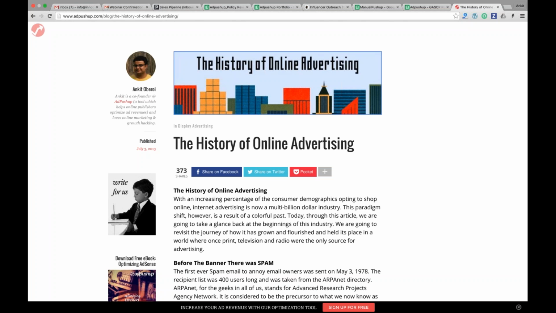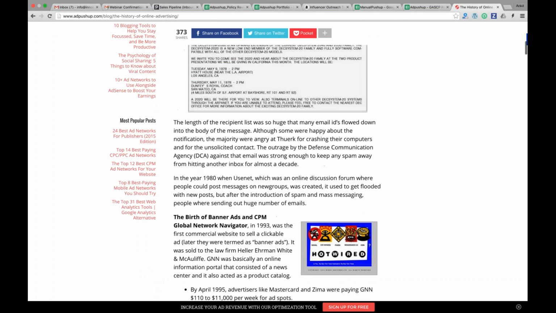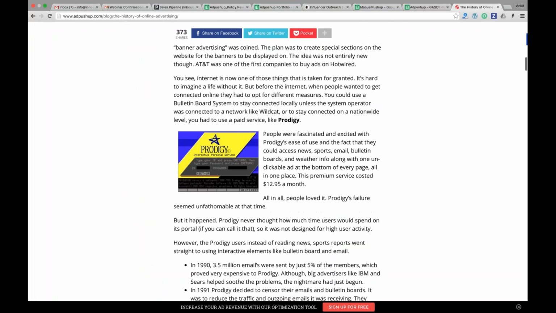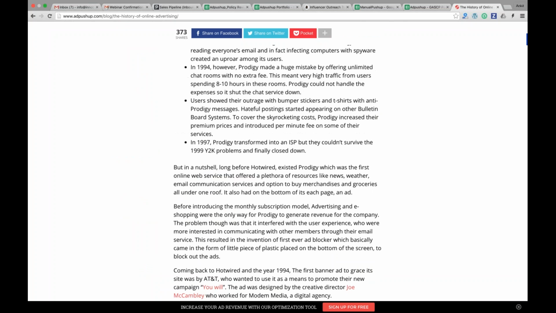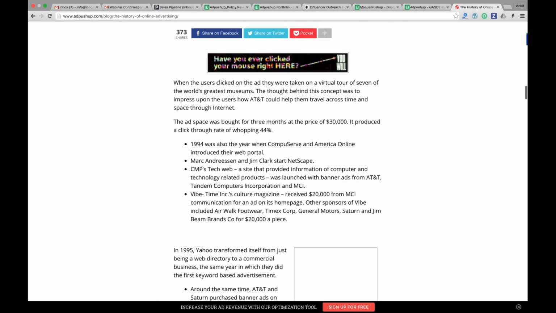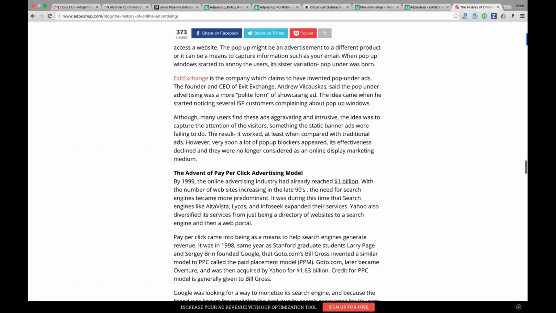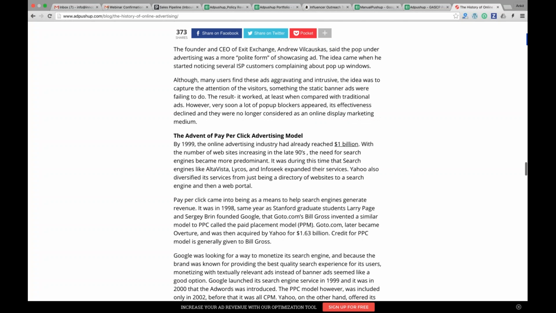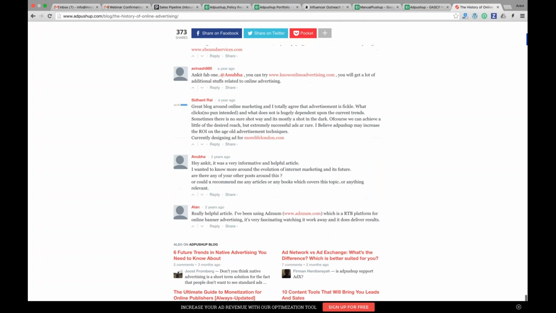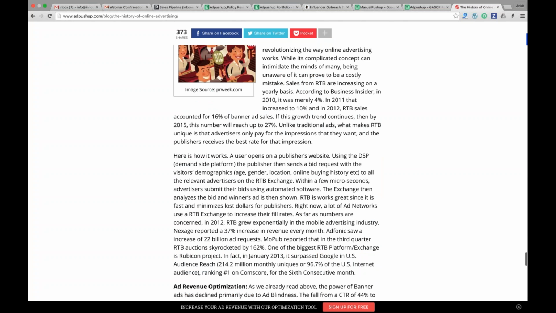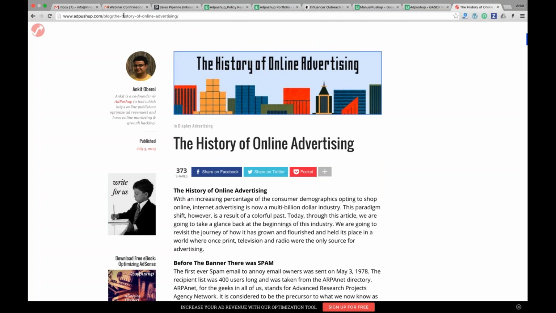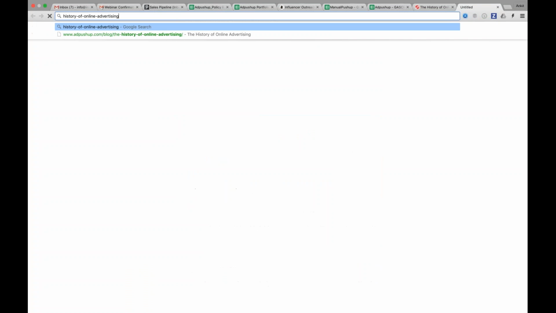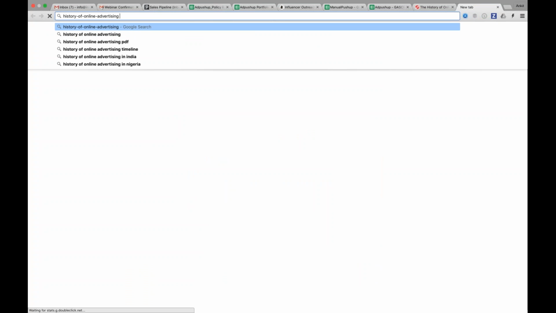enjoyed reading it. In fact, some of the people who were active in the 90s, in fact, the person who created RTB, real-time bidding, shared this article. So, we created a very, very long post about it, and as you can see, it goes on and on. I think it's about 3,500 words, but we've seen a lot of people sharing and reading it. But what we realized is that this could also be a great infographic. So then what we did was we created an infographic around the history of online advertising, and that also got us a lot of inbound links as well as traffic.